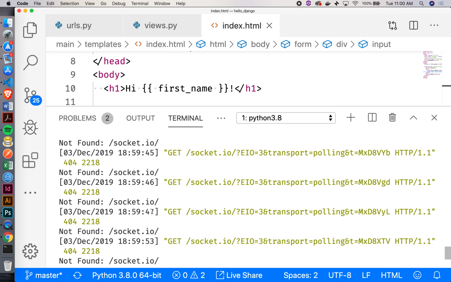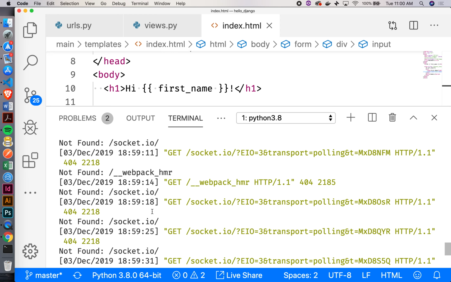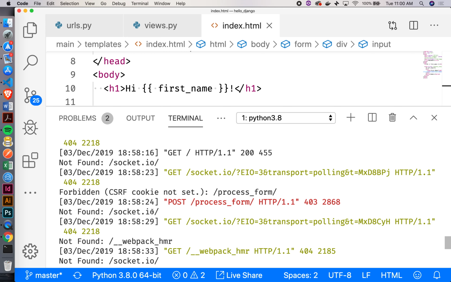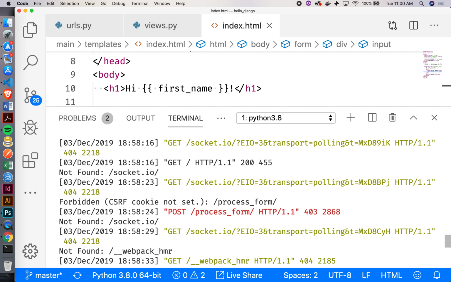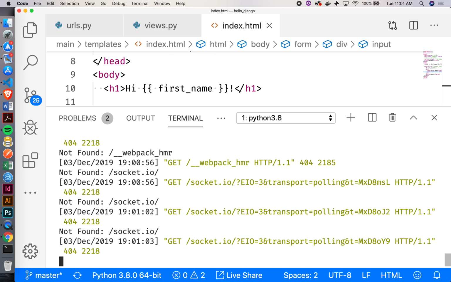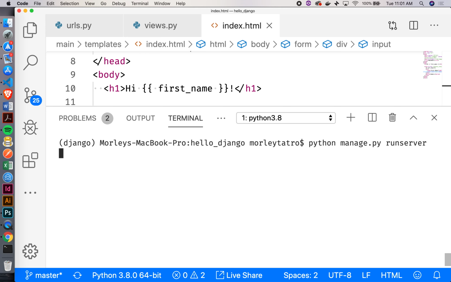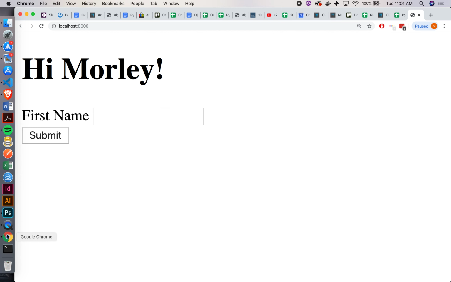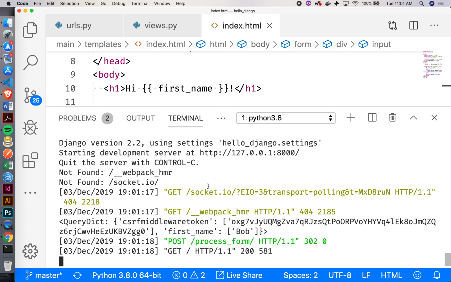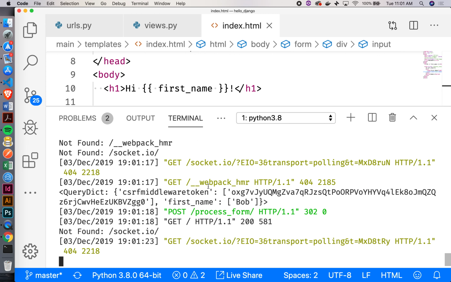Gosh, this hot reloading is kind of going crazy. CSRF cookie not set? What? There we go.